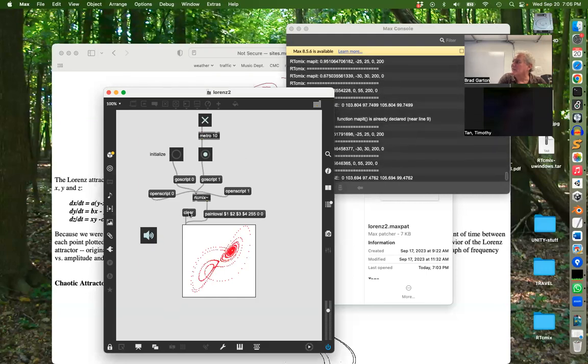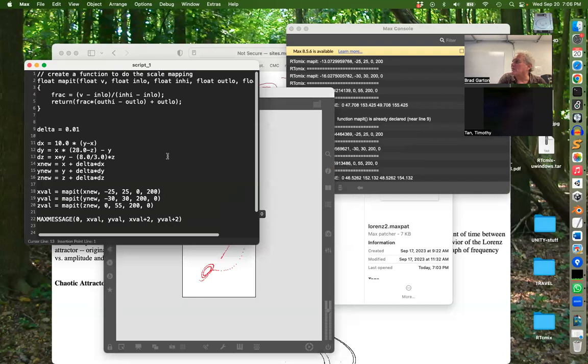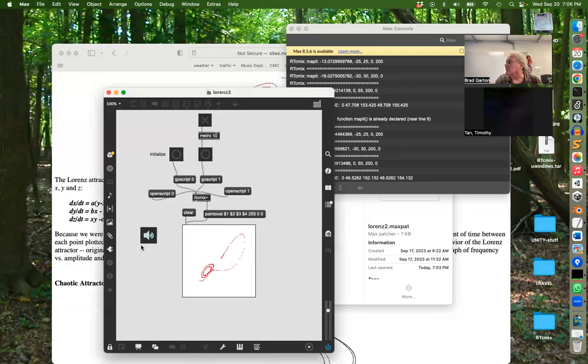Cool, huh? Okay. Now, just for fun, let's suppose that we wanted to plot x against z. Okay. We can say zval and zval. This, by the way, is the reason there's a +2 here. That's to give the little point a little bit of width, because otherwise it would be too tiny for us to see on the screen. Okay. That's just a little plotty thing.